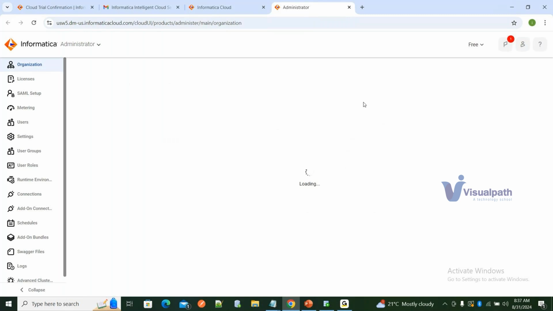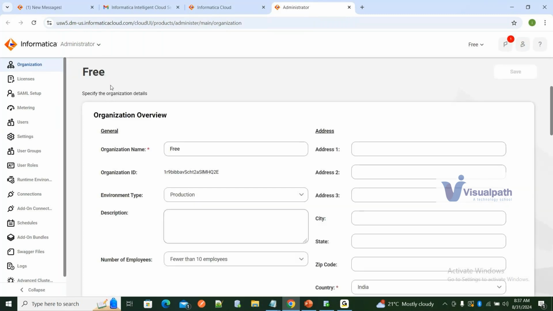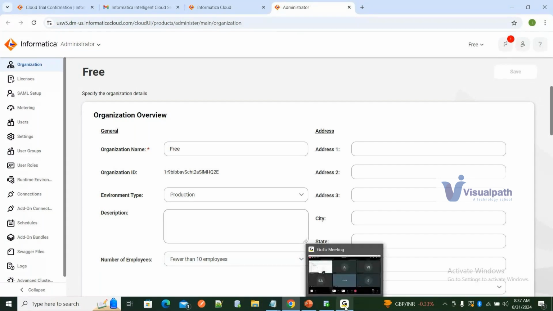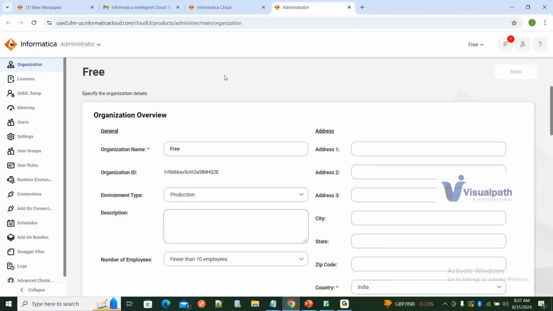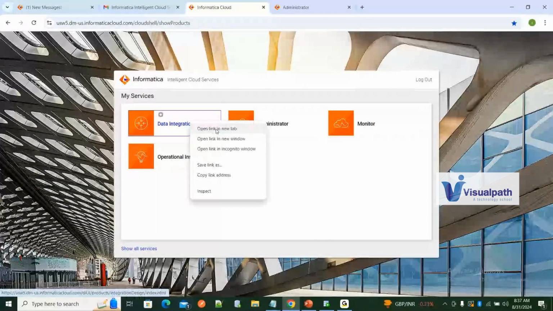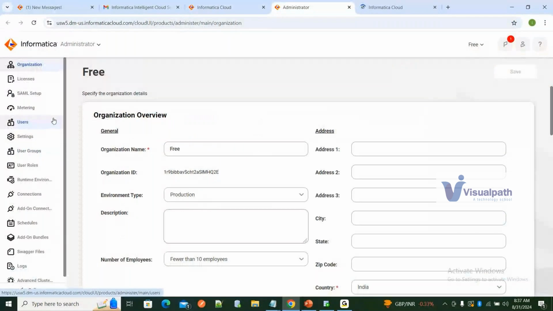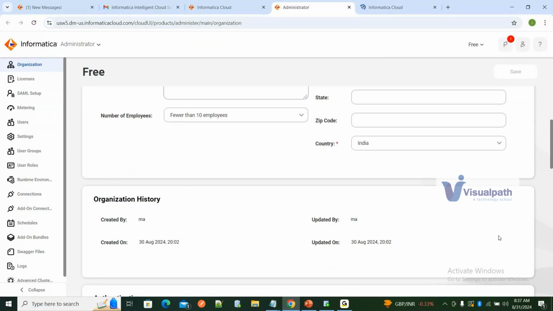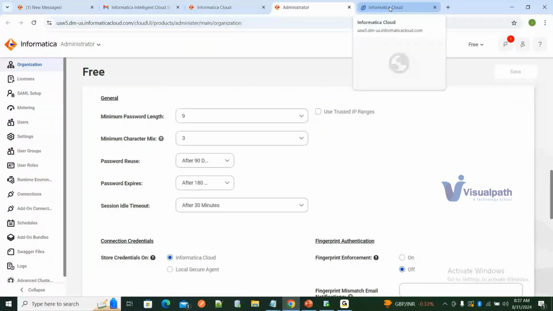Sorry. So once you log in, you get this URL. This is how it looks. You can see my screen, right, where you have this administrator service, and we have different services here, where you can actually click on data integration. This is that administrator page where you have the organization details, the organization name and all these details. When you click on designer, data integration, this is a place where you build the jobs, you create the jobs.